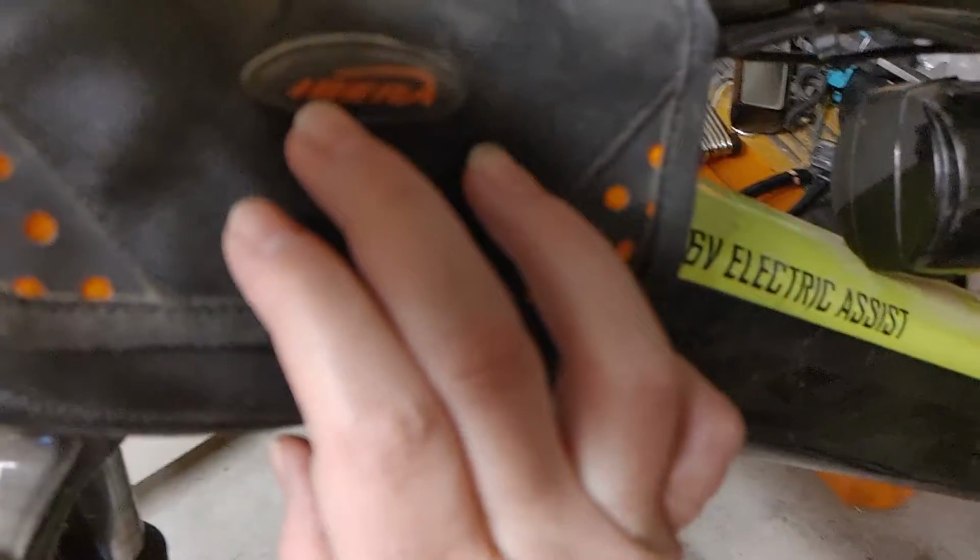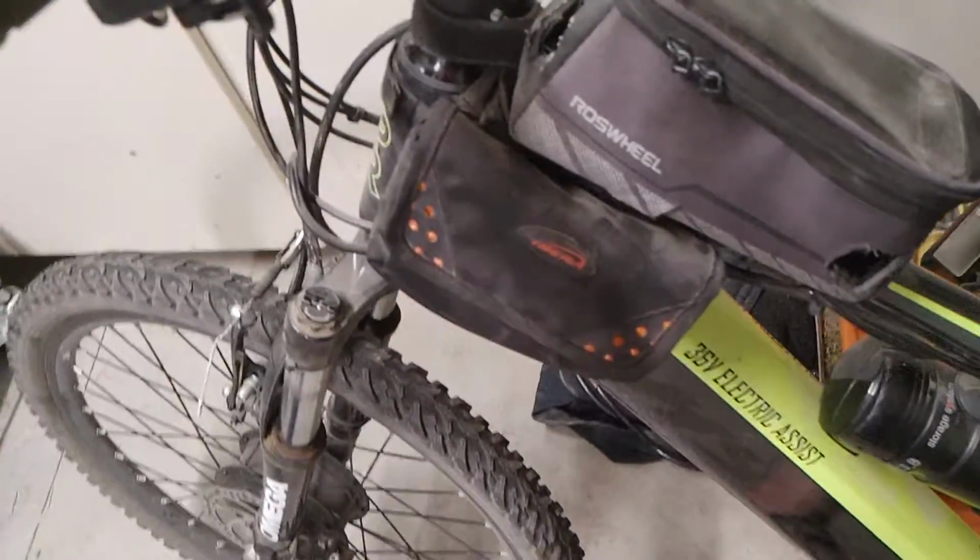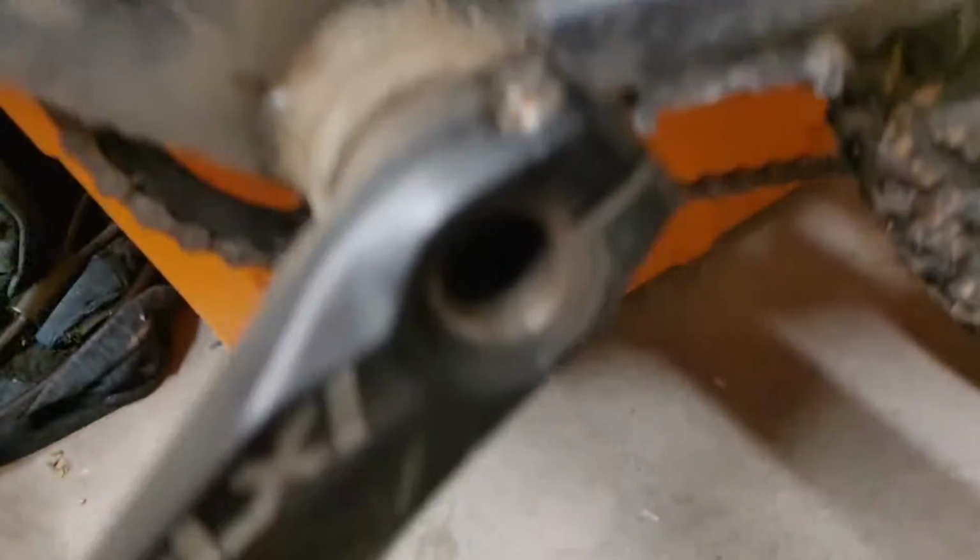As you can see, there's two holes right here. This is where the controller sits inside the frame. So this entire frame piece right in the front is actually hollow. So that's where the stock speed controller fits into. And then you got the cable routing that is literally underneath right here. And that's why you can see my power cables for the stock battery are actually coming out of this hole area.